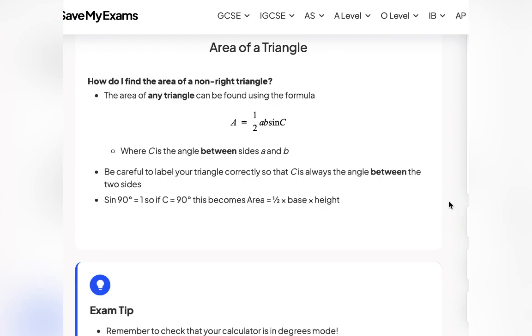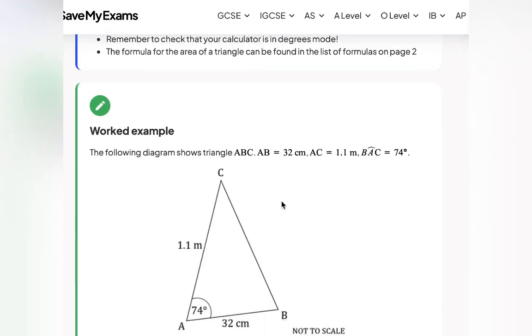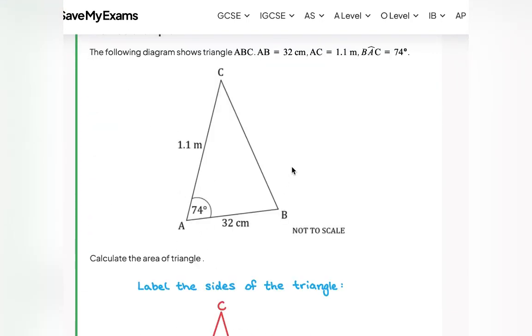Okay, so that's the tutorial on how to calculate the area of a triangle, the angle in the triangle, and also any of the sides of the triangle. It uses this formula: A equals half ab sine C. So we need to take an example and solve it and see how this goes for us.